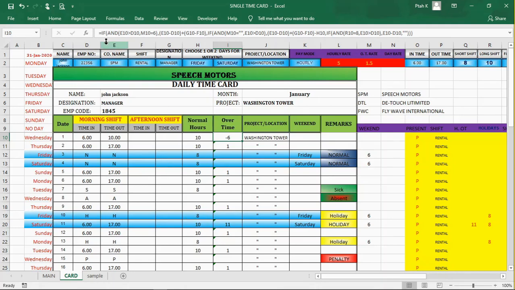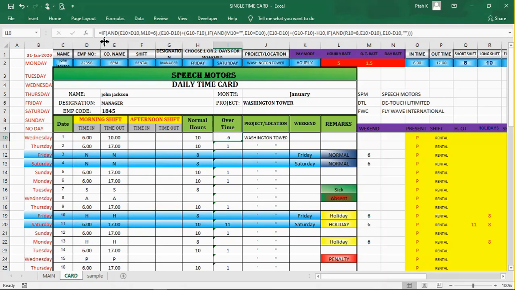So now the formula will start like this: if and out time is greater than in time and the day is a weekend, that is M10 is equal to 6, close the bracket, then take out time minus in time, close the bracket, plus go to second shift G10, that is out time minus in time of the second shift, then you get that.